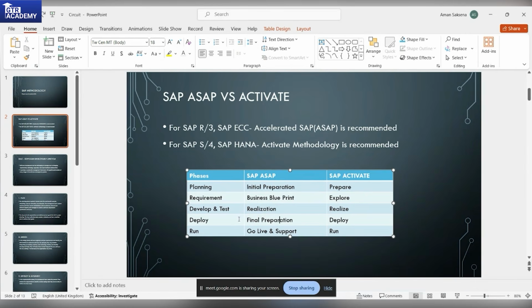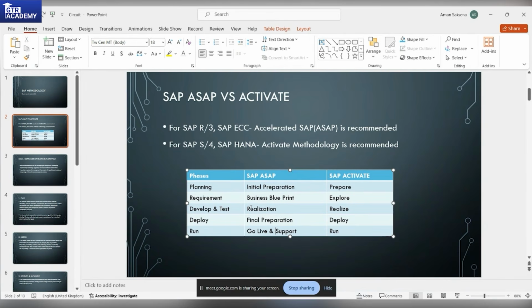Then comes the deploy. Deploy means we'll do the final preparation and check all the system readiness, that is, our logic or code is complete to be deployed in the live environment. Then on go live, the client will run the transition on the production environment. Go live is the last part, and in that part, both the client and your team will have a great announcement that we are going live.